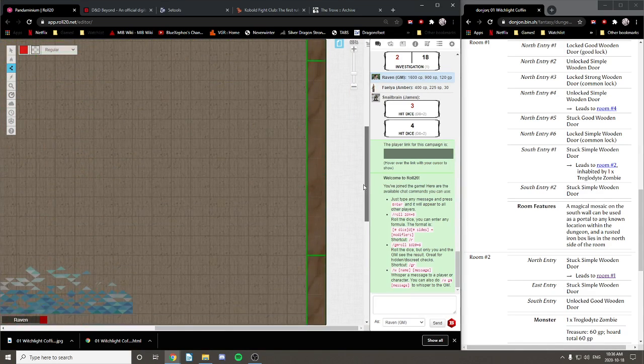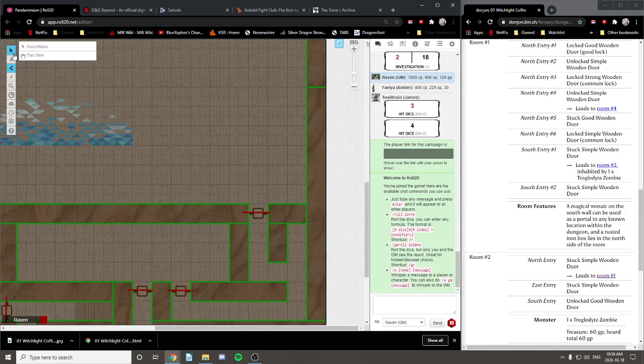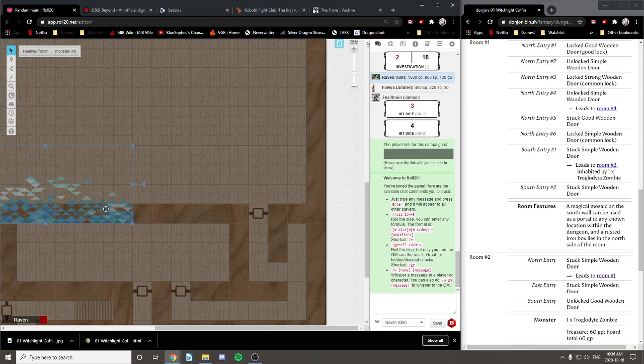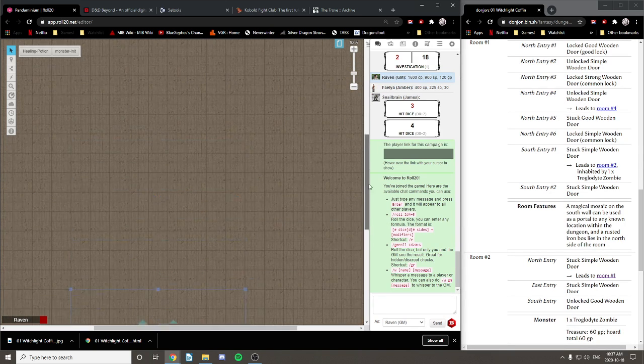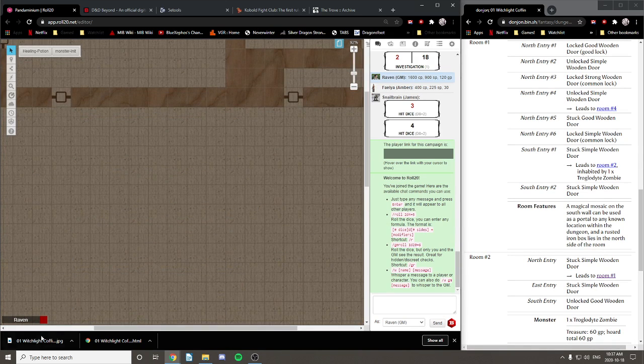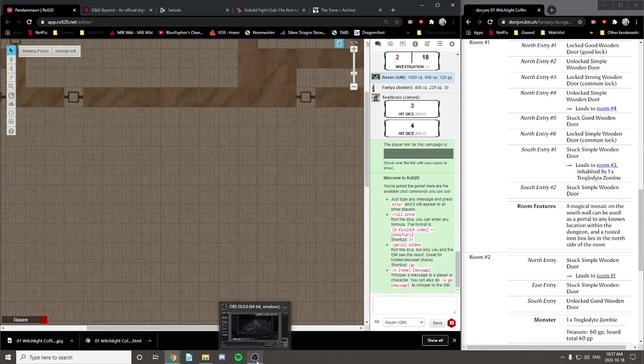So this is a room that they should not be able to see all the way through, which is fine for me. So I'm going to go back to maps, select this, get that down. Yep, perfect. And there is a rusted iron box, which lies on the north side of the room. So this is the kind of thing that I make up on the fly. Like, what is in the box? Do they look in the box, or is it so rusted that it's no good? Can't open it, or does it just break apart in their hands?